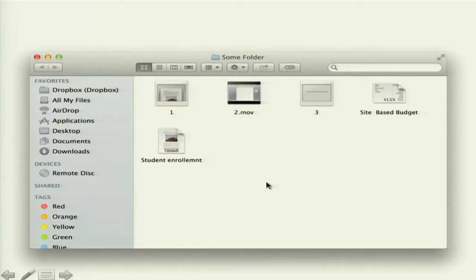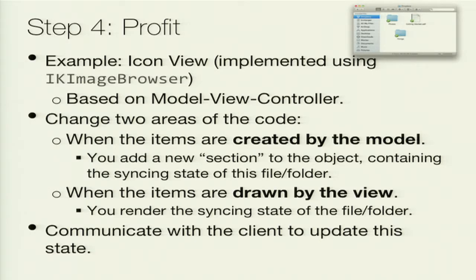Let's take a step back and look at what we're actually trying to do. Our original goal is to take Finder, which is currently looking like this, and make it look more like this. We want to have our overlays, our icons, our toolbar elements. So there's a fourth step, I lied. You're going to need to figure out how Finder works, and that's going to be interesting. That's going to need reading assembly code.